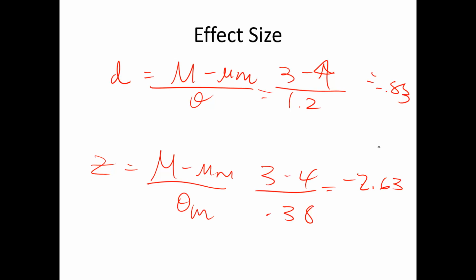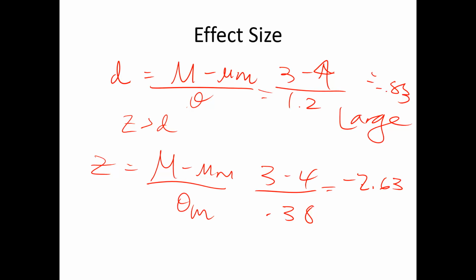Okay, so the D score will always be less than Z because the denominator is always going to be larger. Okay, so Cohen's D is a form of a z-score. It's a z-score with the population numbers instead of the sample numbers. So we've got mean minus mu, that stays the same on the top, but sigma turns into standard error when we're talking about Z. Okay. This is a large effect size. Remember, 0.2 is small, 0.5 is medium, 0.8 is large.